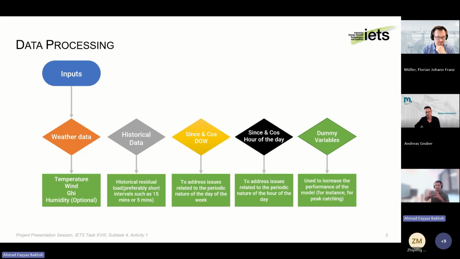Here are the inputs related to residual load forecasting: temperature, wind, and global horizontal irradiation. These are not only needed to forecast the residual load and PV generation, but can also give us some insight into the demand of the people. So not only during PV generation, but also outside this range, we can get good insight from these inputs. For the historical data, like most models, we have sine and cosine of day of the week and hour of the day, because of their periodic nature. We wanted to get rid of this, so we used rich numeric data, namely dummy variables, which we will discuss later in detail.